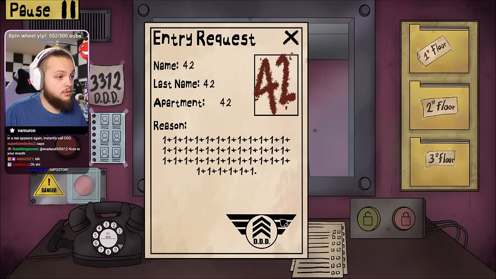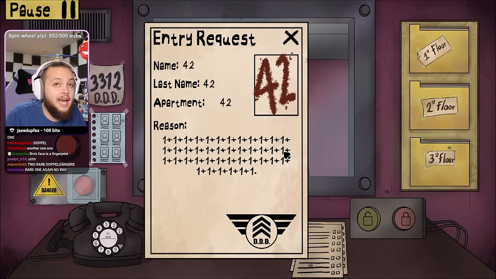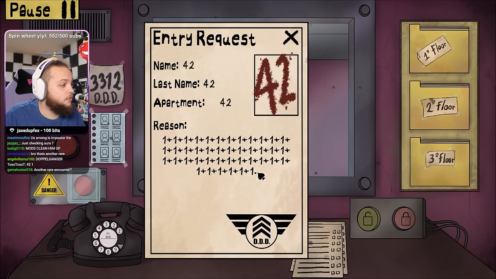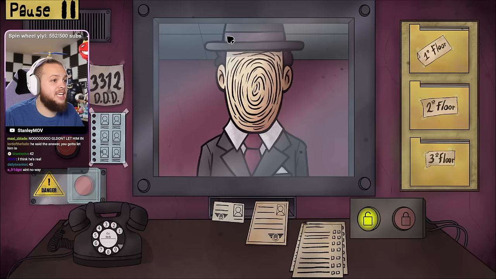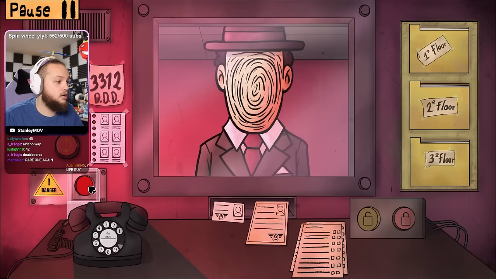42. 1, 2, 3, 4, 5, 6, 7, 8, 9, 10, 11, 12. 12, that's 24, that's 30, 36, 37, 38, 39, 40, 41, 42. I don't trust him. He kind of looks like Stinky, but I know the answer is 42 now, so we're gonna call another guy here.